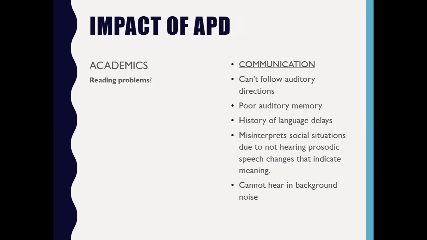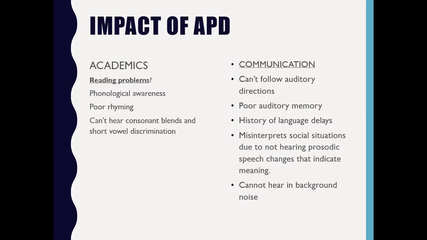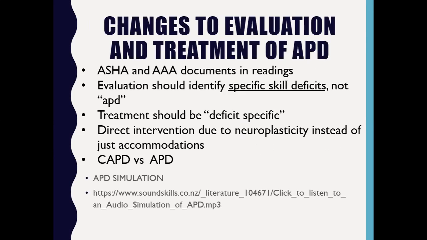Academically, there may be an impact in reading difficulties, the ability to sound out words based on that phonological awareness difficulty. They may not be able to rhyme. They can't keep timing. They're always offbeat a little bit. They can't hear some of the blends in consonants when they go from 1 to 2 sounds, or the ability to hear initial or final sounds. Certainly they can misunderstand classroom instruction and not learn new vocabulary because of that.